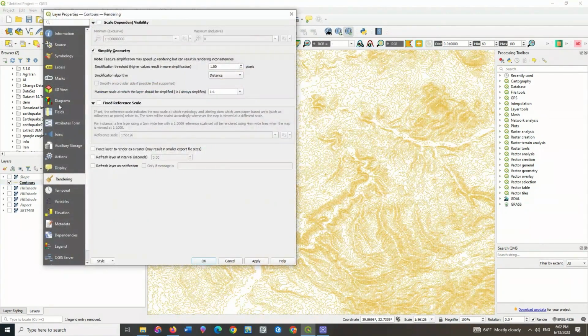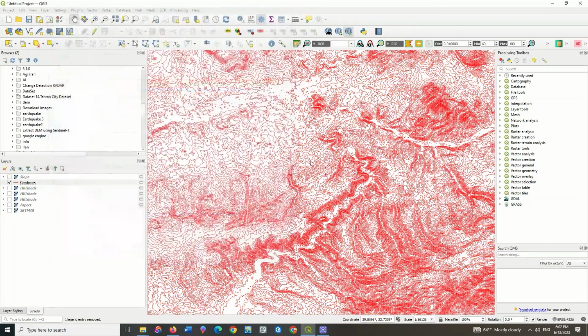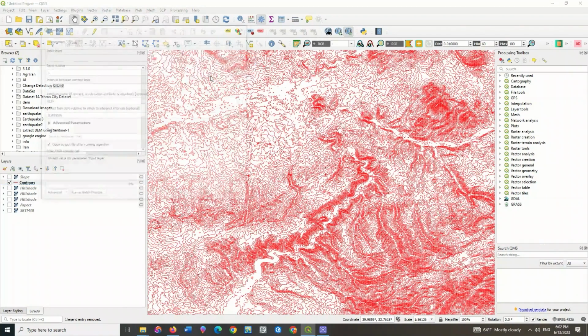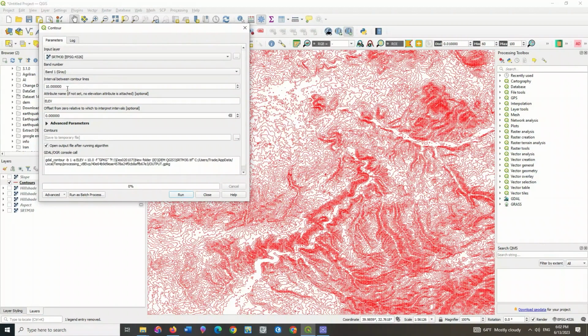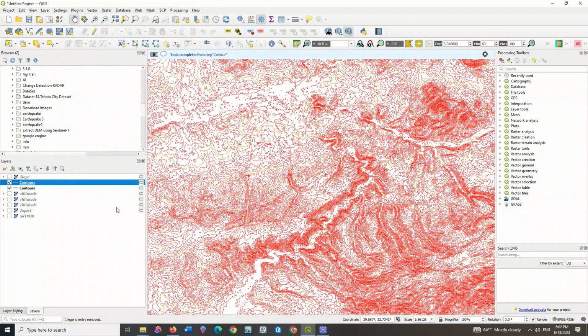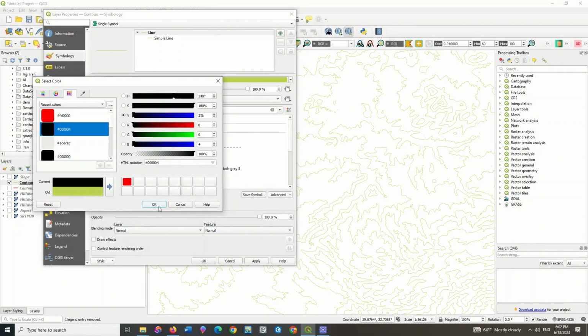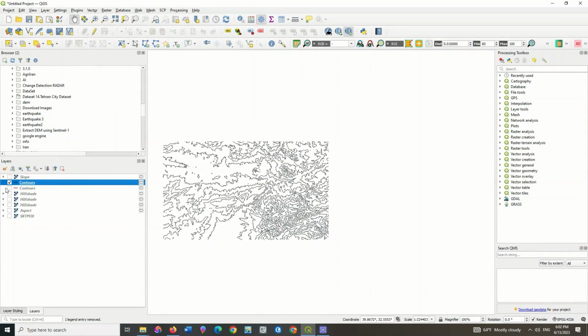A better color can be chosen. Areas with a high density of contour lines have more extreme elevation changes. On the contrary, the areas with lower density do not have many changes in altitude. Once again, we set the distance between the two lines on 80 meters. Here the changes in the contour lines are clear.